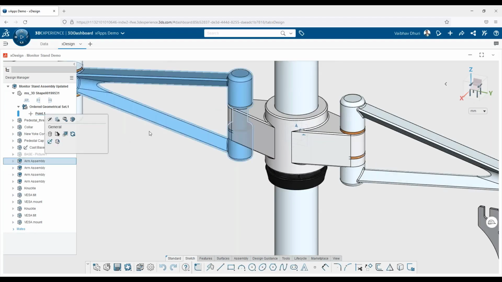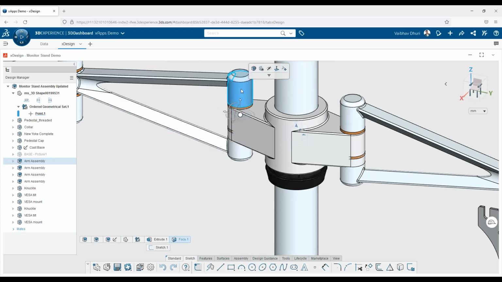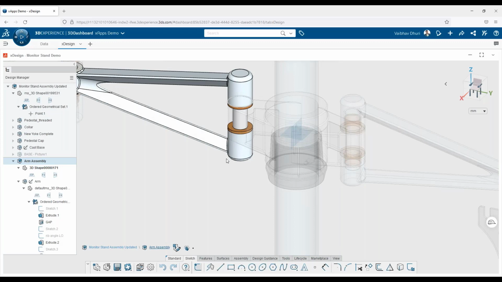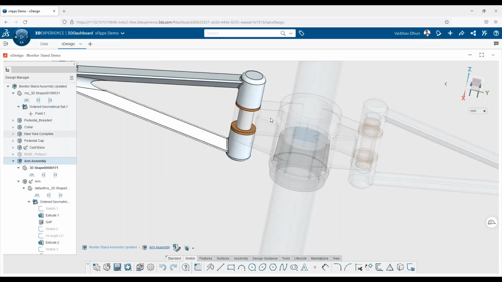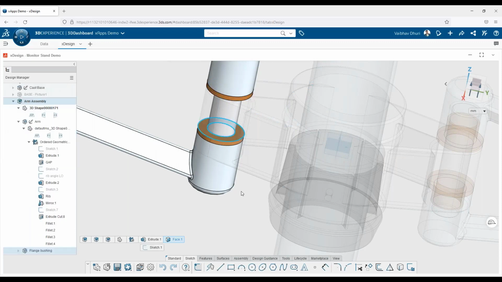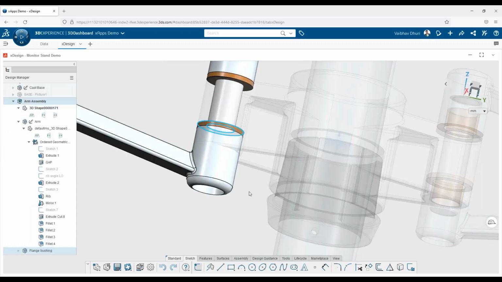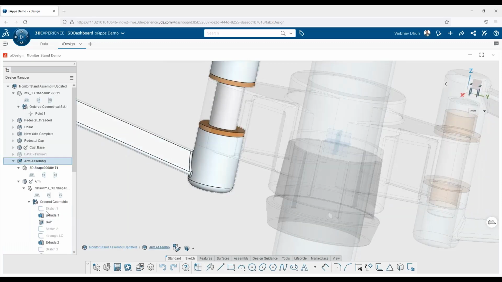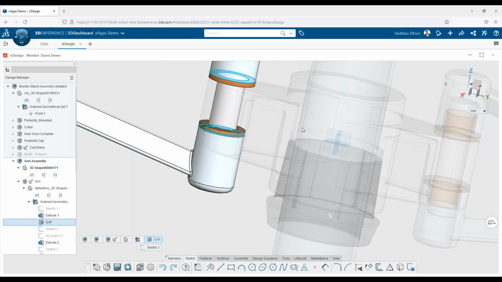I'm just going to edit this back. Just by clicking this, I am now in the part editing interface. You can see that this has been highlighted, and I just need to increase this by a particular distance of, let's say, 10 mm. So what I'm going to do is I'll just go to this particular feature and edit this.